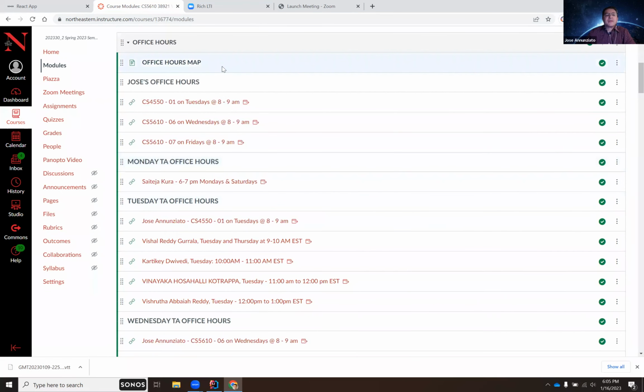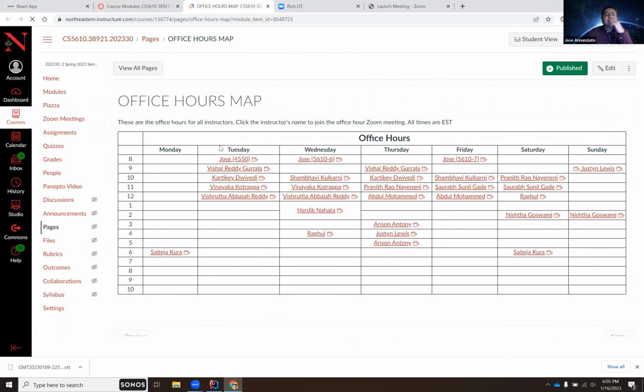Here you should also have a section that lists all the available office hours, including a map that should list everybody's office hour by hour and by day, so that you have a pretty good spread of folks that are available. Mine are in the early mornings.